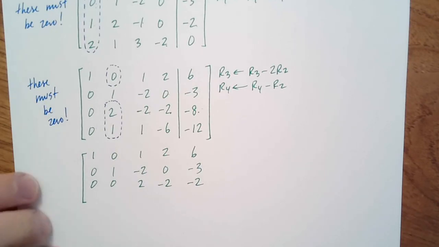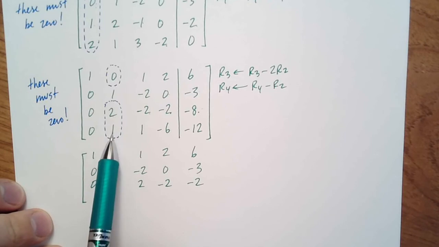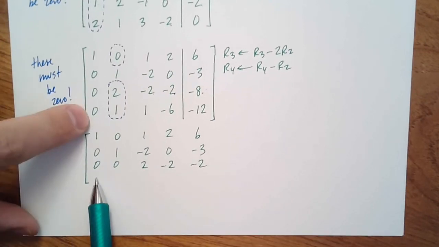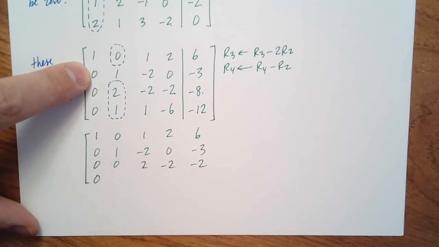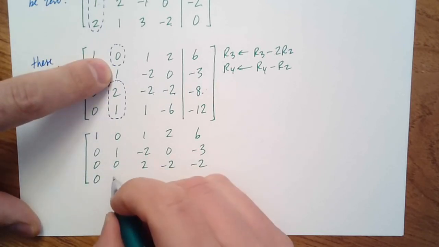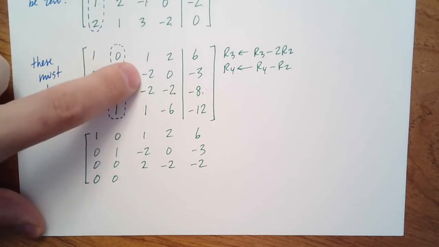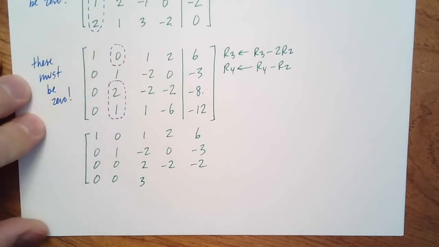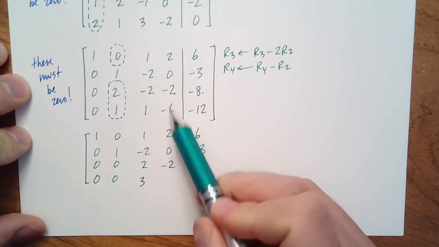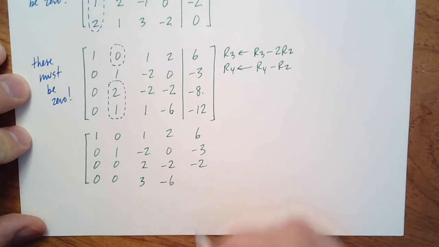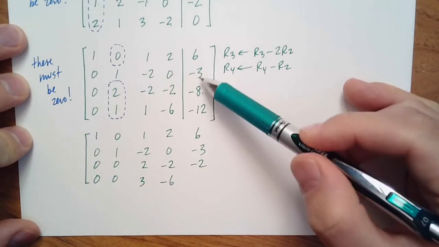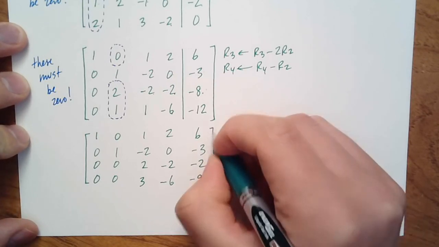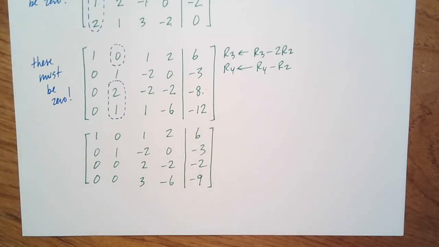And now our fourth row, we're taking row 2 and subtracting it from row 4. That's what this operation says. So our fourth row is going to become, well, 0 minus 0 will still be just staying a 0. 1 minus 1 will be a 0. 1 minus negative 2, that's going to be 1 plus 2, which is positive 3. Negative 6 minus 0, that'll still just stay as a negative 6. And then finally we have negative 12 minus negative 3, which is the same as negative 12 plus 3. So that brings us to this form.